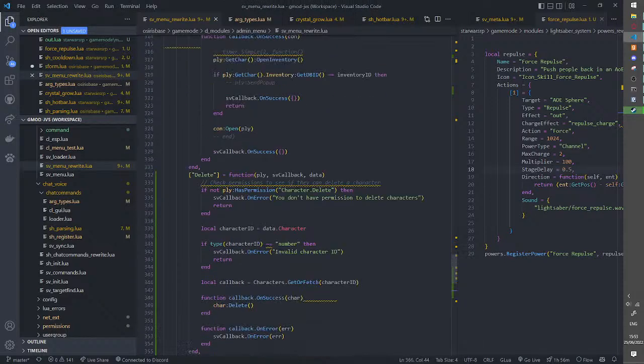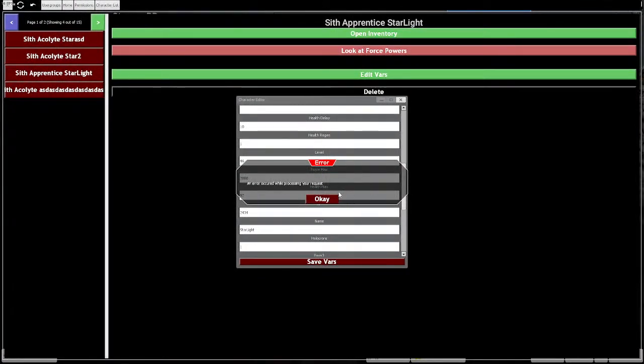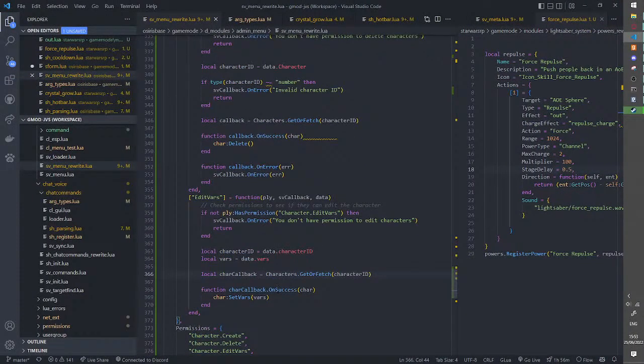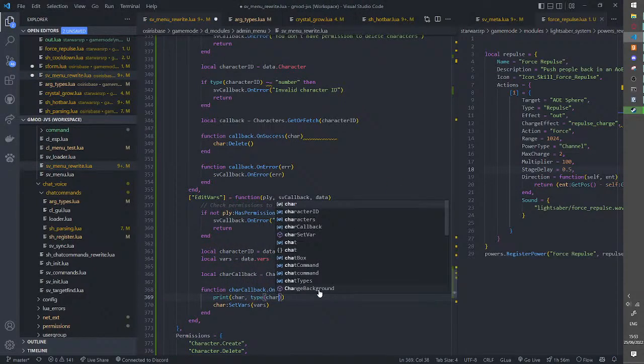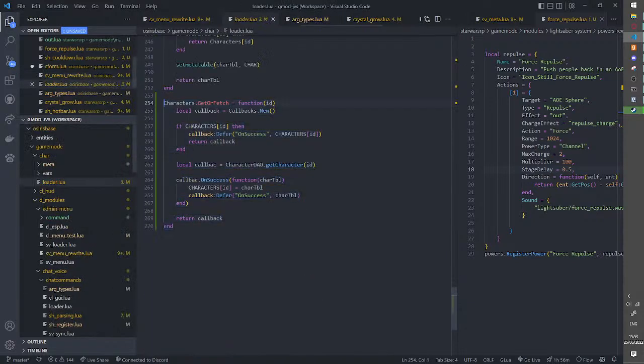Get and fetch. Why is this wrong? And then why shouldn't we defer here? We should just do it on success. I'm going to call this weirdly.